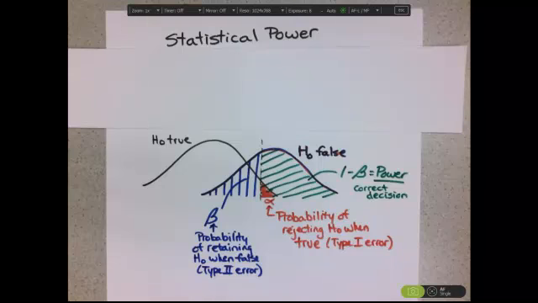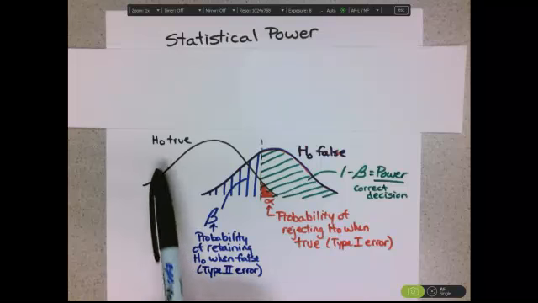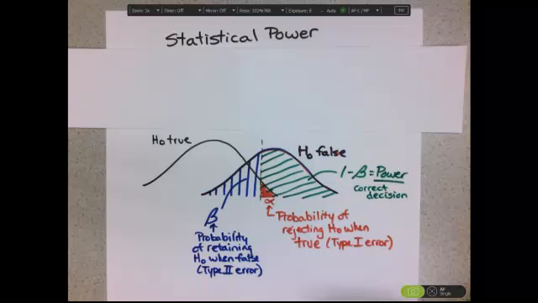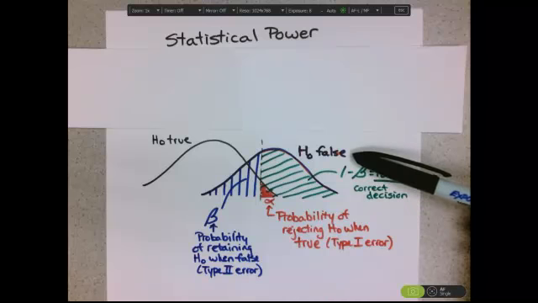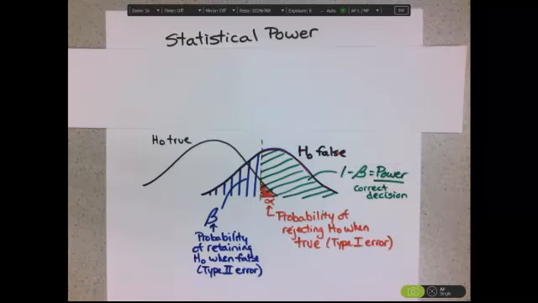This is another mini lecture for Module 7. I want to talk a little bit about statistical power. In an earlier module, we looked at this idea of the null hypothesis being true, the distribution that's there, looking also at the null hypothesis being false, and at different types of error.